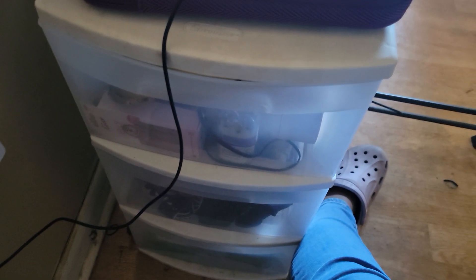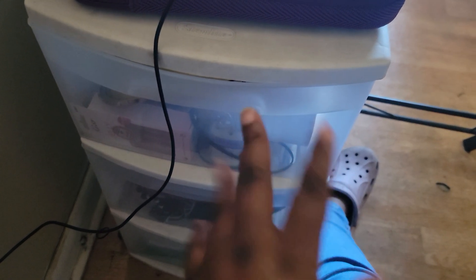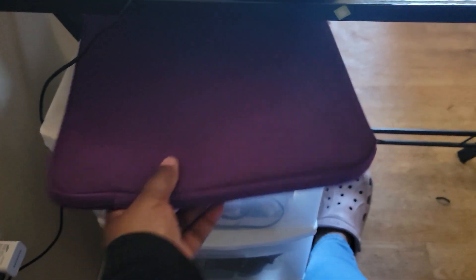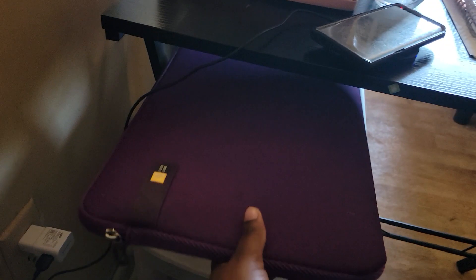Down here is another little dresser that I got from Walmart as well. In here is a mix of my other two rolling trays — this big one right here, another one, some nails, my six-shooter, stuff like that. It's just very miscellaneous. And right here up top is my laptop bag — a laptop storage case, because I usually do not keep my laptop just open on my desk. I have a real serious fear of dropping and breaking things.